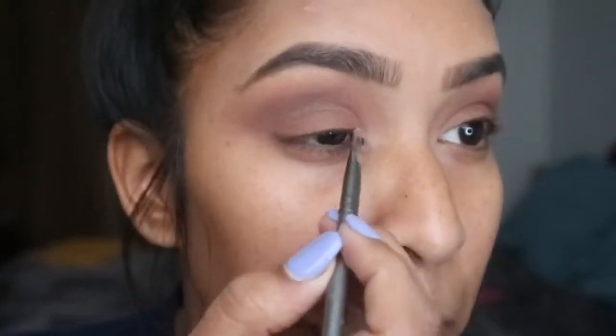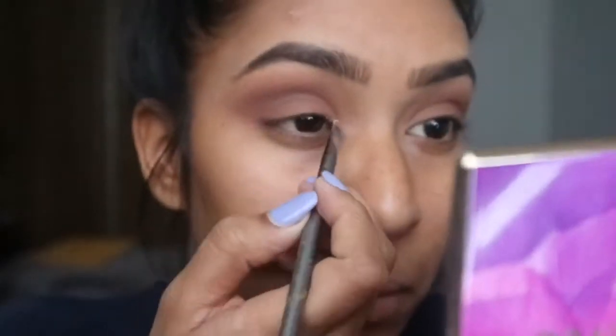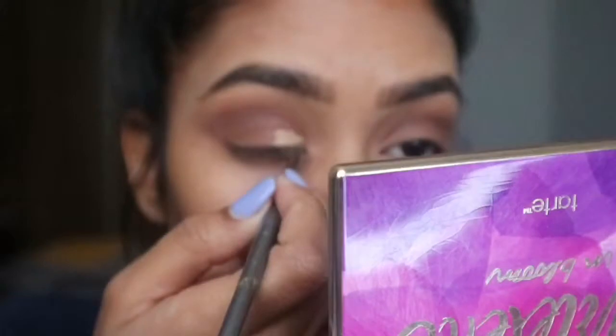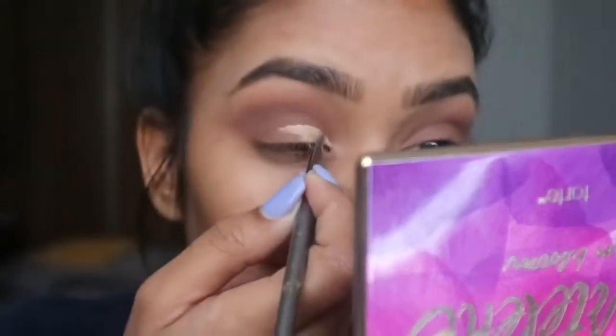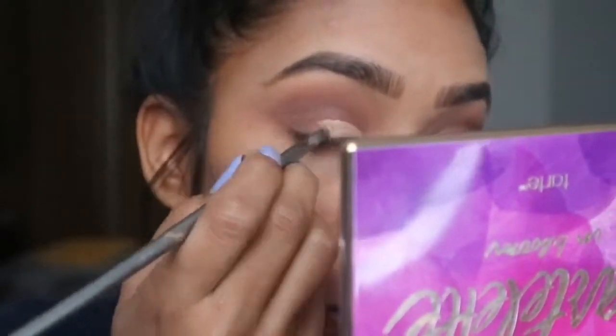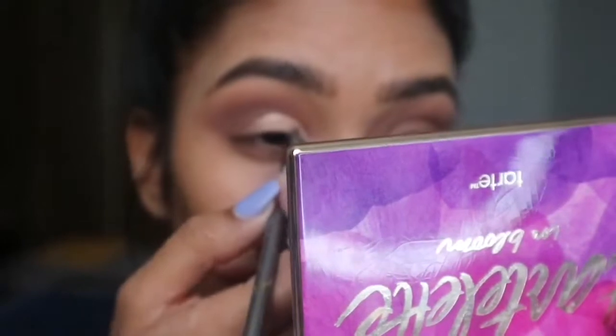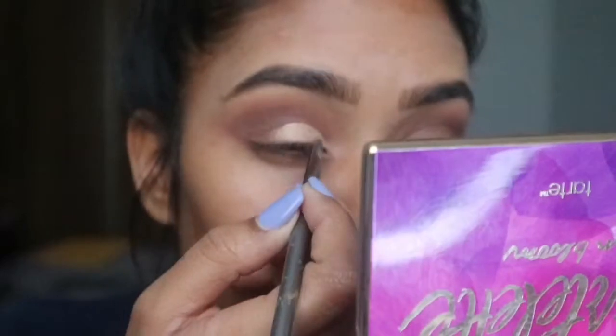Here I'm trying to figure out my lid shade and I found it. I'm going to take some concealer just to clean up the inner part of the eyelid a little bit — I am not a professional cut creaser, but I just want to clean it up. It's not supposed to be a cut crease by any means, just to make sure it looks a little bit more clean. I'm using the same concealer I used to prime my lids with a really small detailing brush.